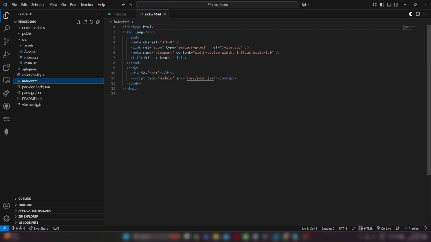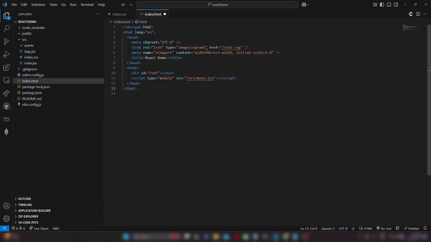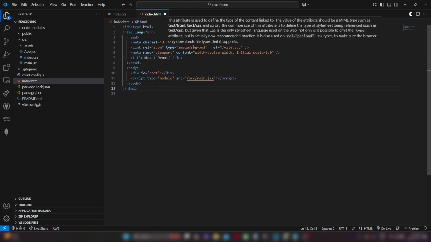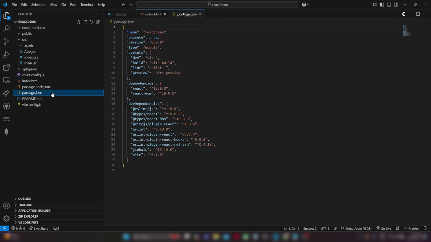We're going to go to index.html. Actually, we're going to change the title here to React Demo. The rest of this is looking pretty good. I will leave this for now, even though we're not really using it. All right, so package.json. The thing we need to know for the purpose of this video is that it's the main place where you list your dependencies.